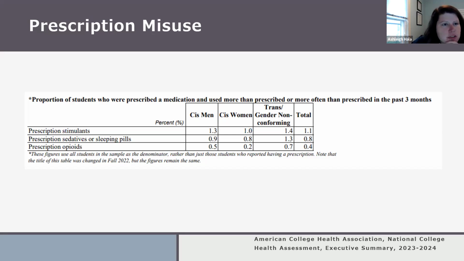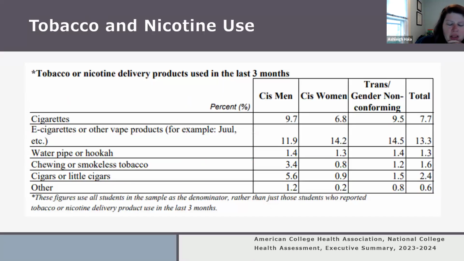This just looks at prescription misuse. Again, the point being is it's low. I definitely think that there's something to be said for things like stimulants or sleeping pills or opioids. And one thing I'm going to ask you in a bit is like, what contextually matters to you on your campus, right? Because maybe it is stimulants, maybe it is opioids, like here on my home campus, right? It's different for everybody, but nationally, fairly low.